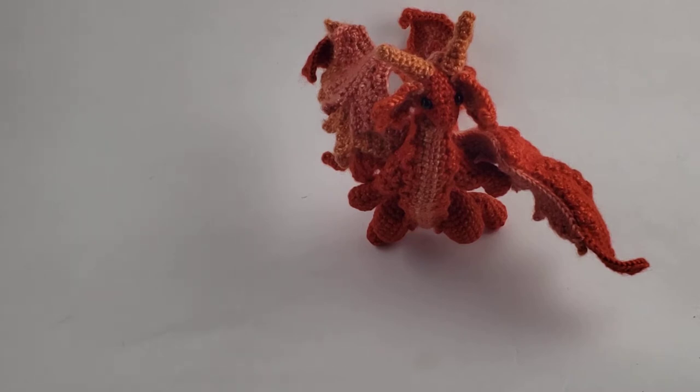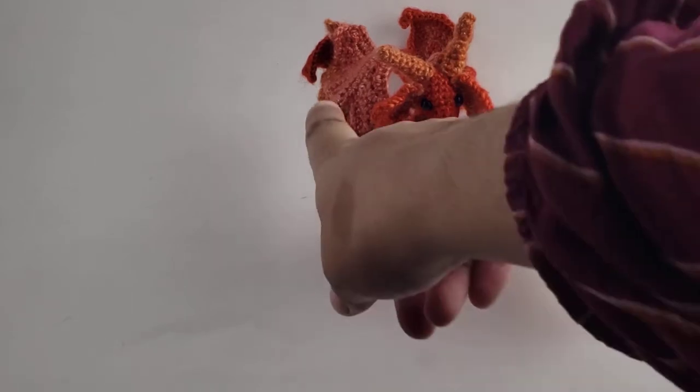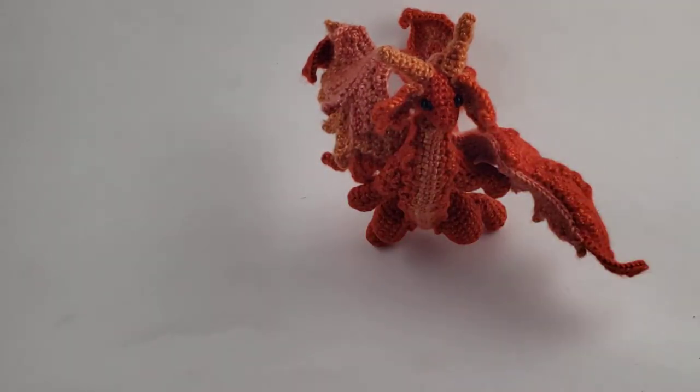And you know what? Considering what a hard time I had at first with this, by the end of it, I just loved working with the yarn, even with the tight tension. It just felt good, and it just worked out so beautifully. And I really, really, really love this dragon. I think I made a mistake on this particular wing, because it doesn't fold as nicely as this one. I'm not exactly sure what I did wrong. I think I made a mistake, but I love it anyways. This is my dragon. It's not going anywhere.